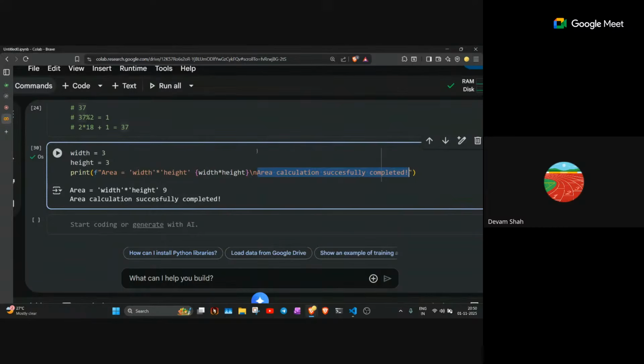So what happens is that this \n will be treated as a new line character. So whatever next things you have here, it will be printed in a new line.